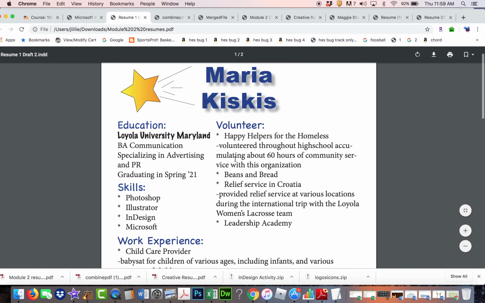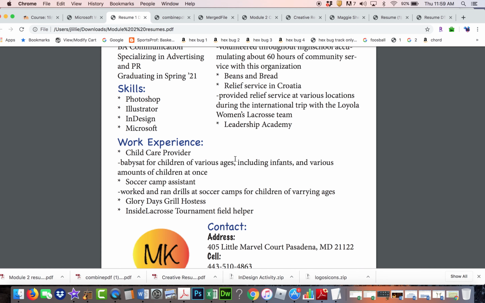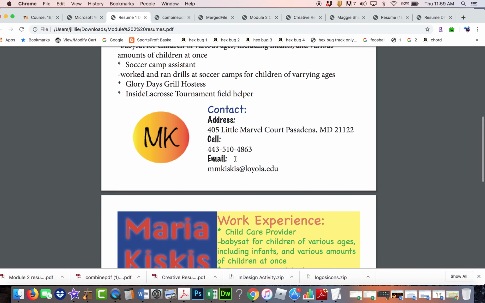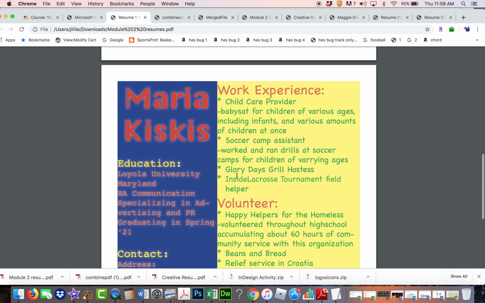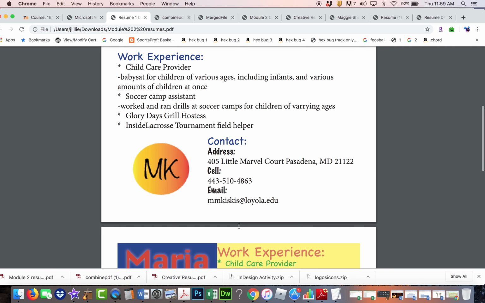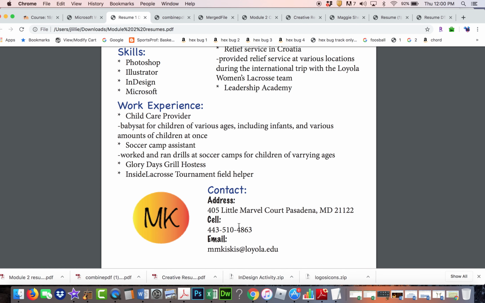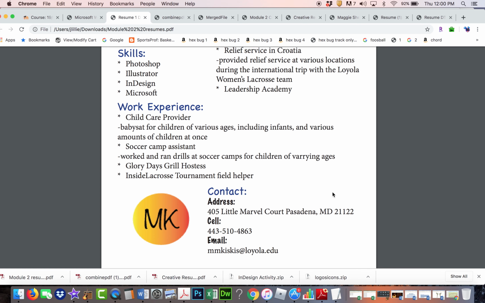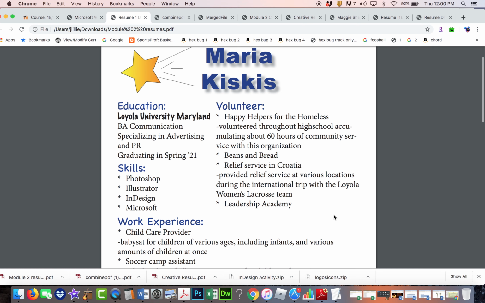So here's one, and on Tuesday I'll show you how to get two different versions in the same PDF. You don't have to worry about that now. For Tuesday, you just have to go to InDesign and go to PDF presets and just choose the option for high quality print. And I'll show you at the end of this how to do that.